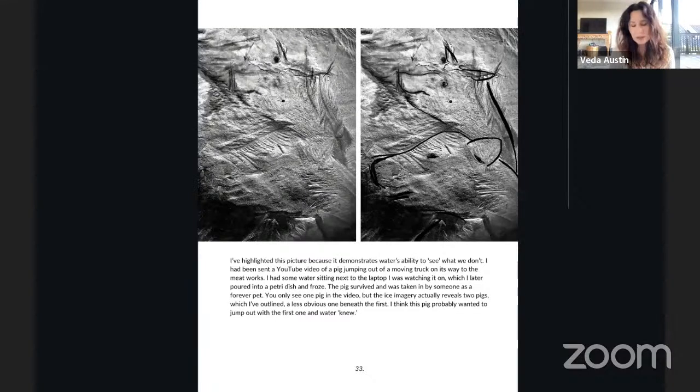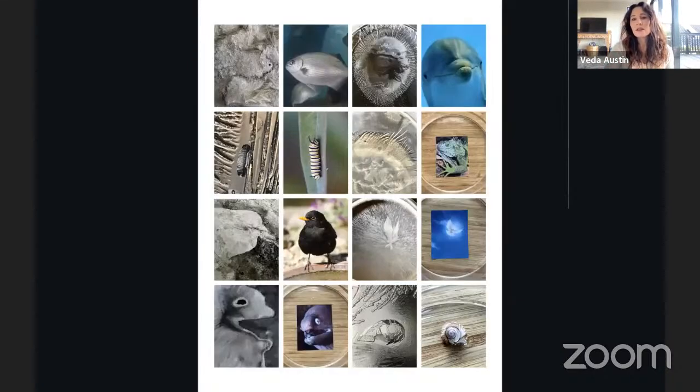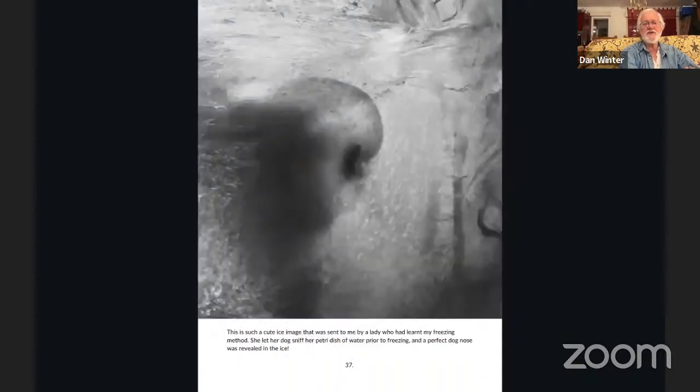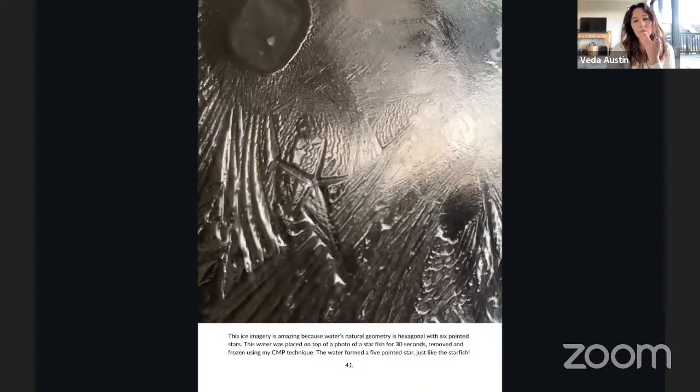I've seen this multiple times where water shows me things we can't see, or we don't think it sees. I don't think that the water lens is limited in the way that the human lens is. And I think that it can't be if it is related to not being stuck in time and space. Because the water showed you the past and the future several times, sort of simultaneously in the image. So obviously it's a bigger context. Absolutely.